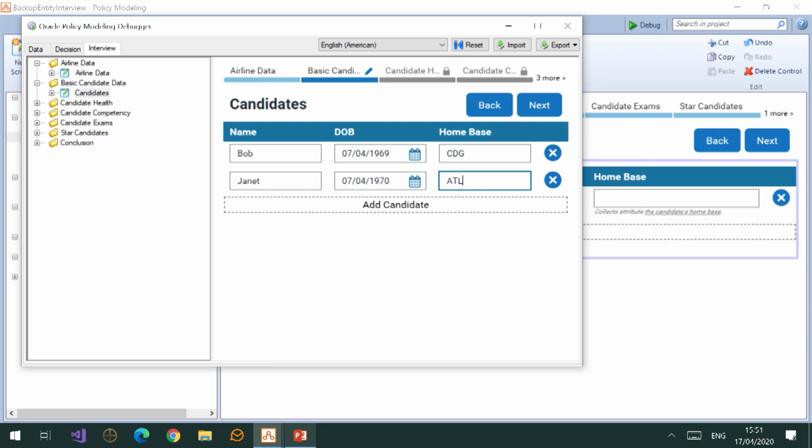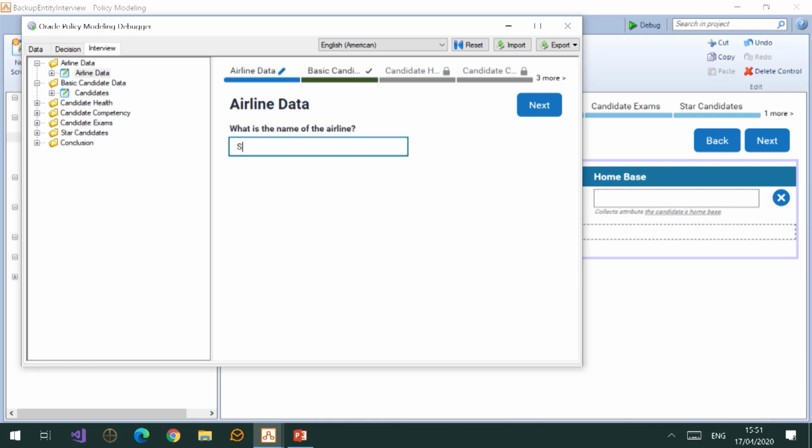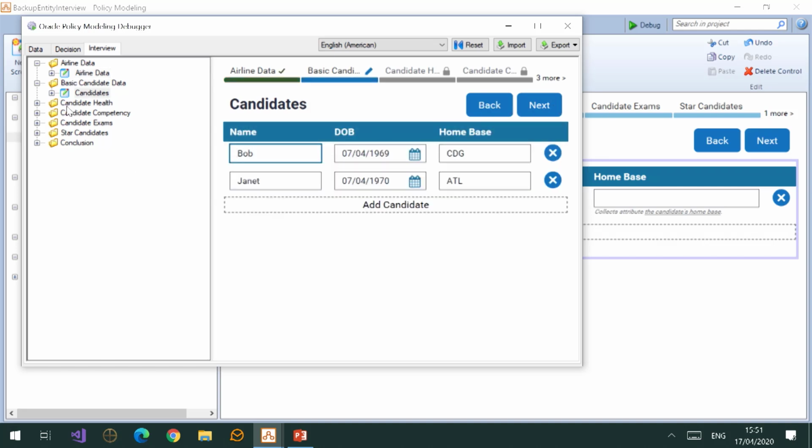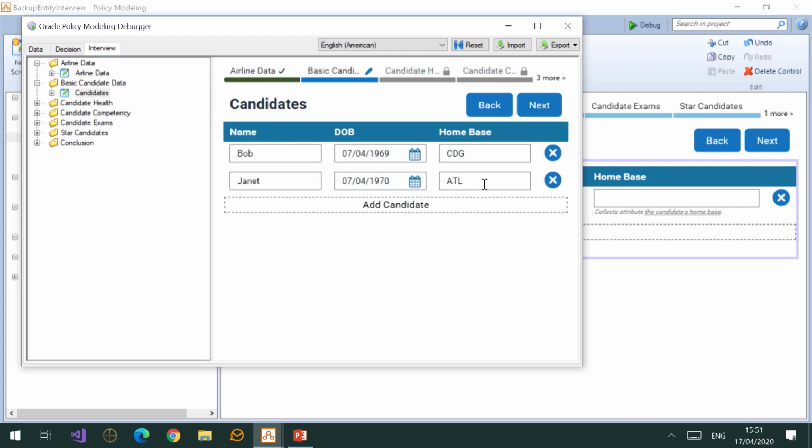So you can see that the entity is all about collecting data. I can add as many as I want, and I can delete those that I suddenly decide I don't want. And that's what an entity collect does. If I click the next button, I get this error message, because I skipped this screen at the front. But if I go and enter the airline name, which I forgot about, there we go. And I go to the data tab, just to remind you that I could have done that by doing what we did earlier and adding instances manually. So the result is the same, but of course the nice part is here I get to see it in an HTML view, and I get to feel what my audience will actually see.